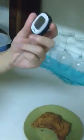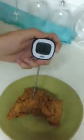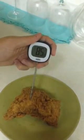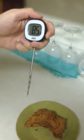So first of all, I will use the thermometer to check the temperature of this chicken. So we can see the temperature right now is about 86.